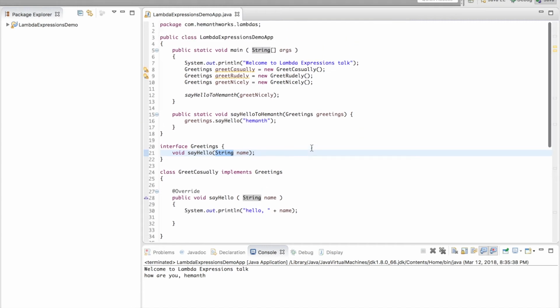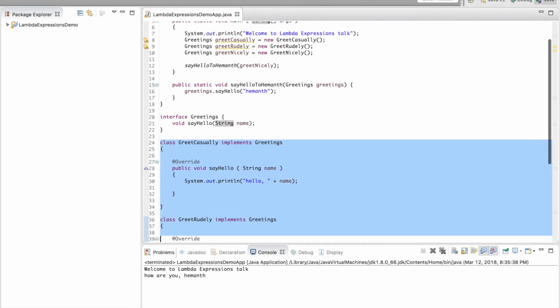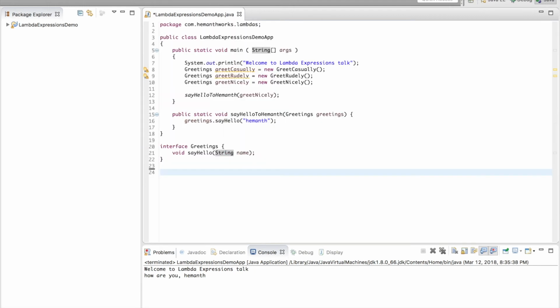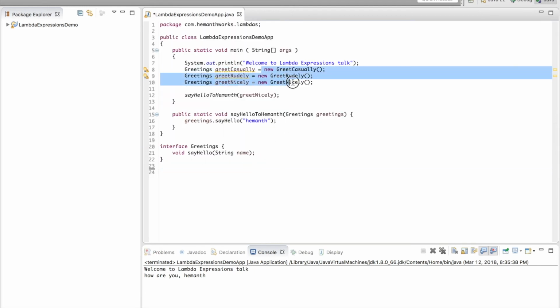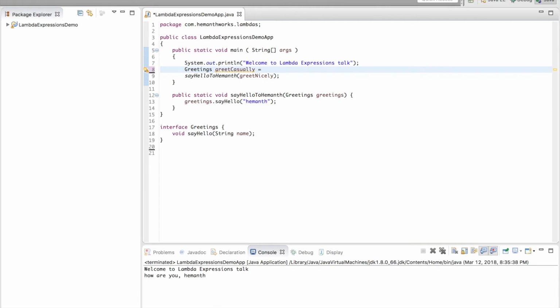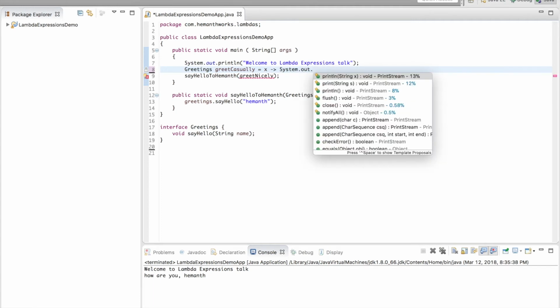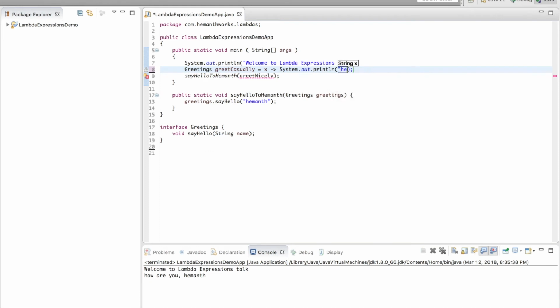So in Java 8, what you can do is delete all these things, and instead of everything, you can just write a lambda expression here. Let's say x, System.out.println hello.